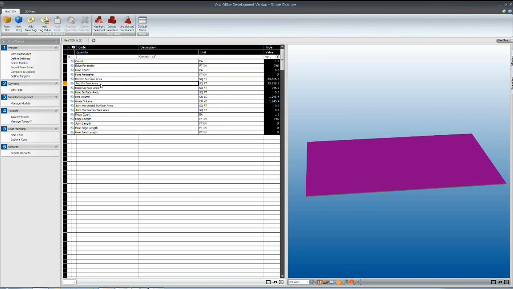And I can review these, so if I select the top surface area, it's highlighted, and then the edge surface area. And you'll notice that my icon turns to a paintbrush, so I can unassign these edges or any of the quantities. So if we get a model from the designers, which maybe they've modeled something using the wrong family, or they've put something on the wrong layer, or maybe even used a different tool to what you're expecting, we can have some flexibility and make adjustments to what we've been given so that we're getting useful data to use in the estimate.